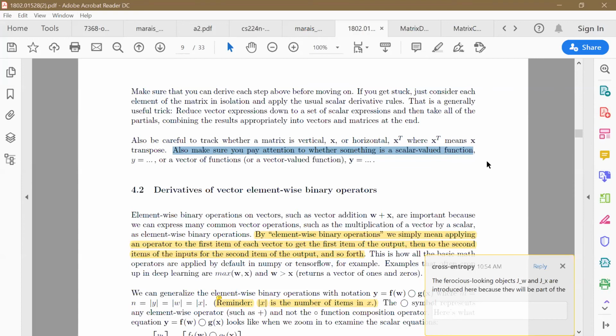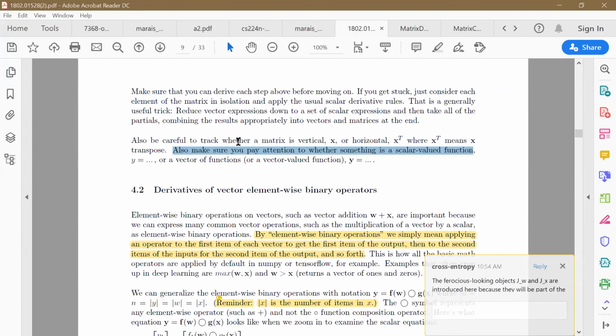Like you mentioned, Joseph, the concept of vertical and horizontal, to me at least, I have been familiar with with respect to row and column vectors. When a matrix comes into the picture, what exactly is going on? Is the matrix vertical or horizontal? No, the matrix is always the way it is. The rows of a matrix are horizontal vectors, and the columns of a matrix are vertical vectors.